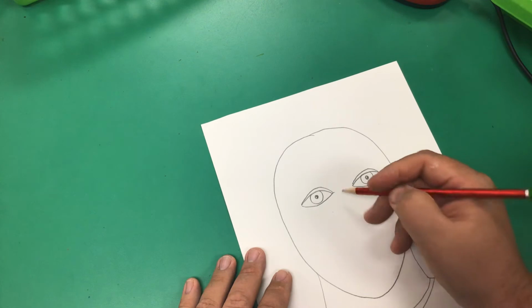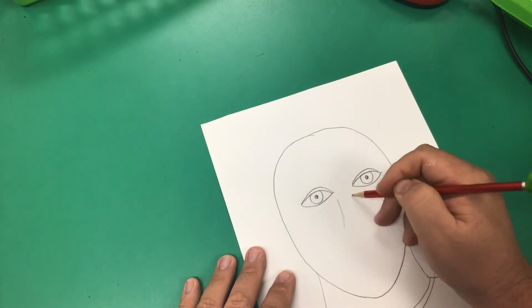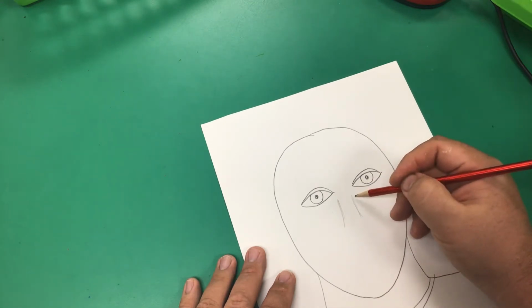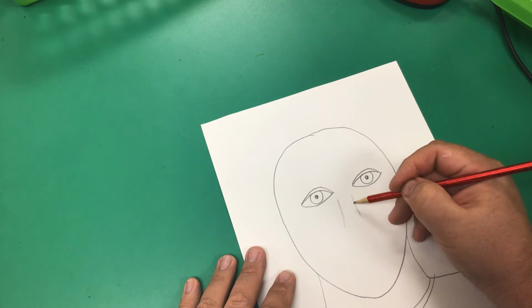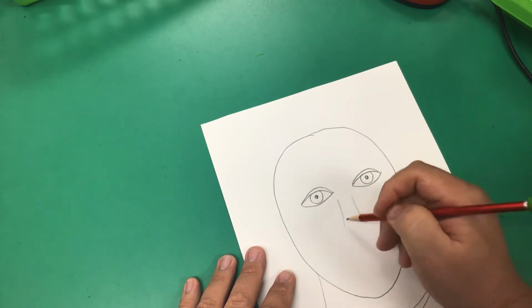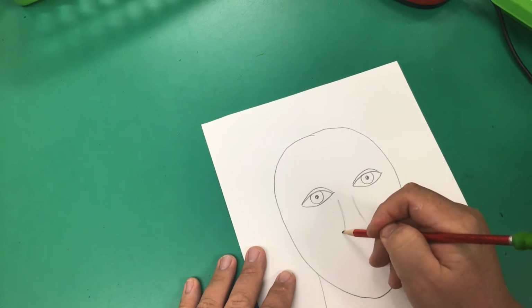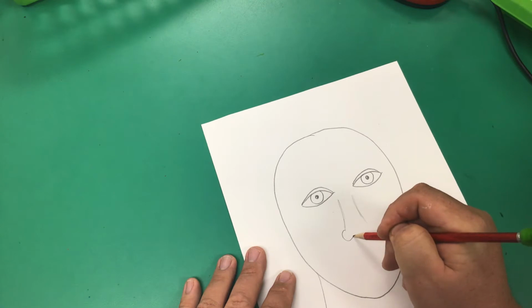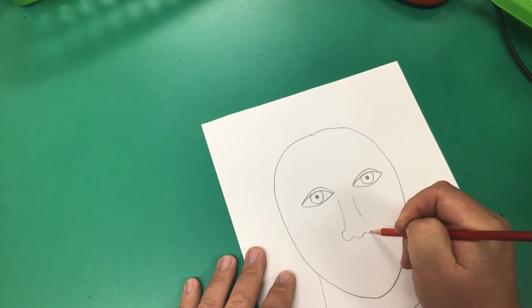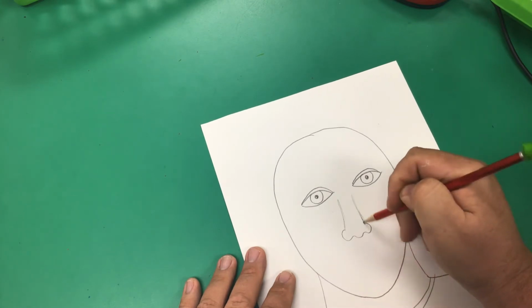From your eyes, we're going to go down for a nose. Sometimes students make their nose way too small, and they put their nose like up here. Look at yourself in the mirror and kind of judge, where does your nose fall on your face? Everybody is made a little bit differently. Go out, in, out, in, out, around. All right.